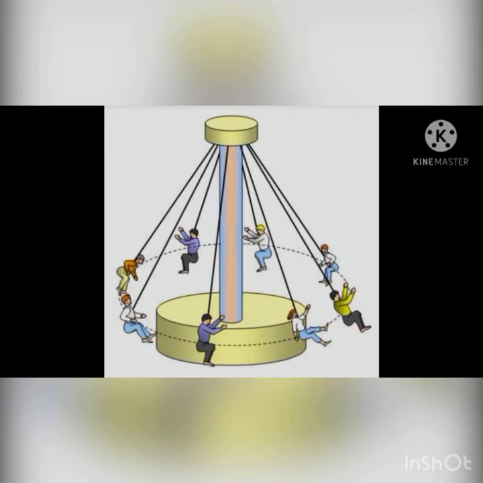Here also you can see there is a merry-go-round. So even it is going in a circular direction. It is not moving straight, but it is moving in a circular order. This kind of motion or movement is called circulatory motion. Now, in our day-to-day life, we come across many examples of objects that take a circular path. So basically, the motion of an object along a circular path is called circulatory motion.